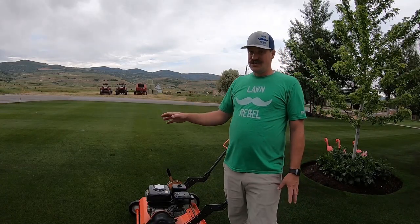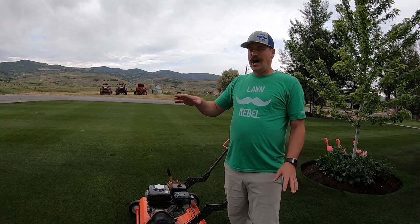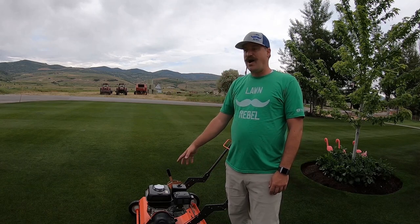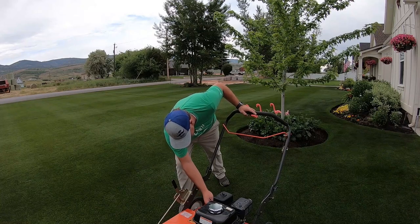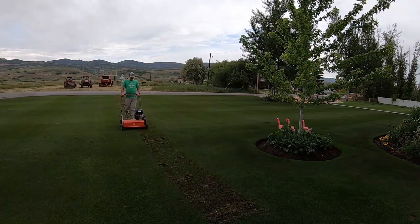The first thing I want to do is rough up the old existing grass quite a lot so I can get good seed to soil contact. And I have this power rake here. Just got this from my local rental shop. I'm just gonna run over this in two different directions, two or three, and just kind of rough it all up really good so I can prepare the seed bed.